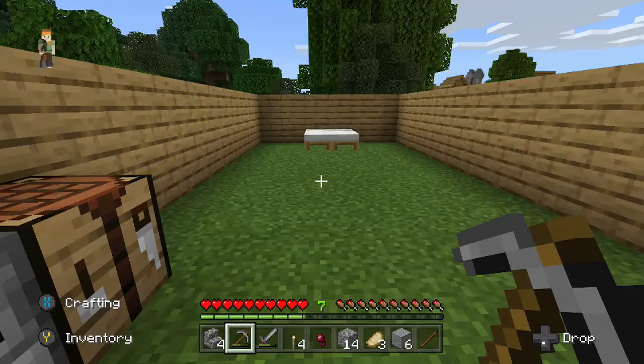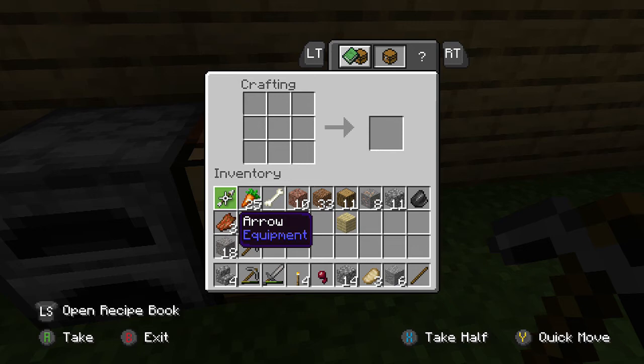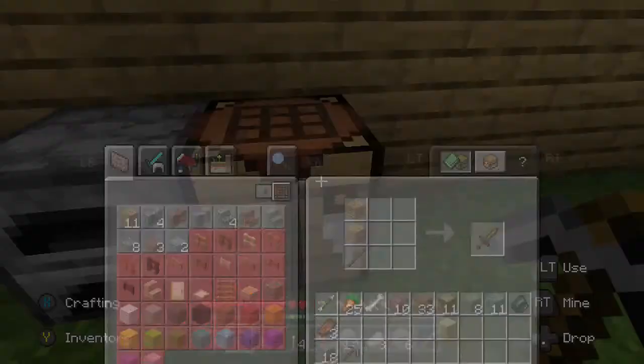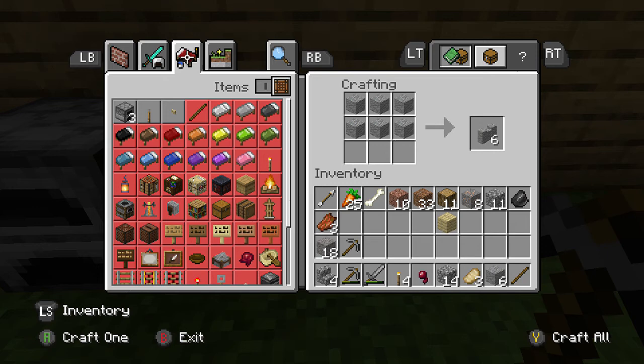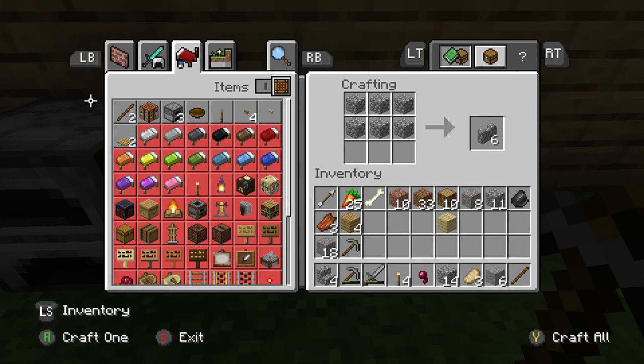Alright, craft. Look at you. What do we need? Oh, sticks. I swear I had sticks, didn't I? Oh no, I don't. Alright, let's make some sticks then. How do we make sticks? Oh, new planks. Alright, let's make some planks. There we go. Alright, let's make some sticks. One more. There we go.